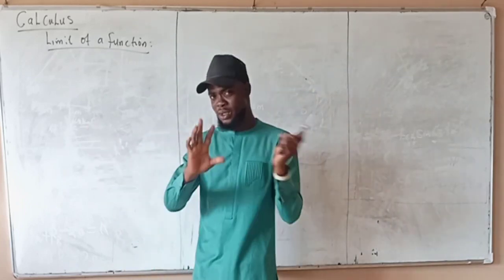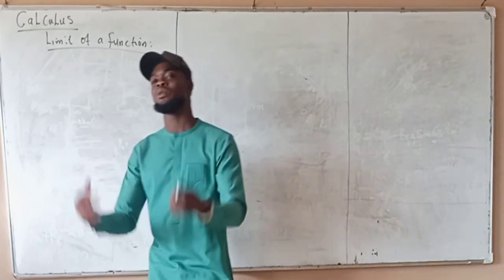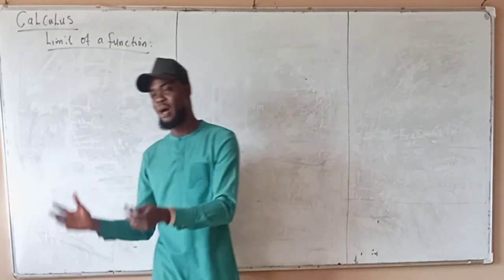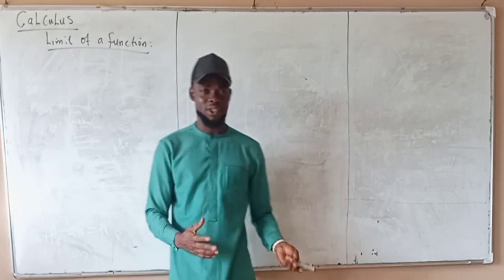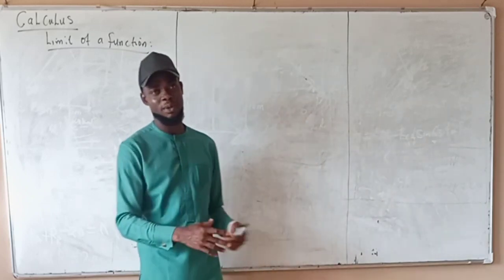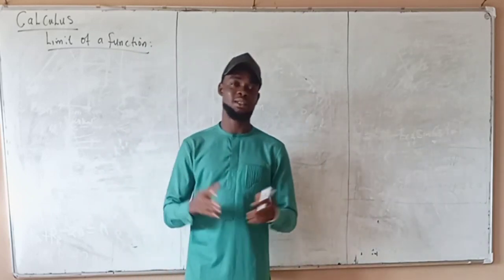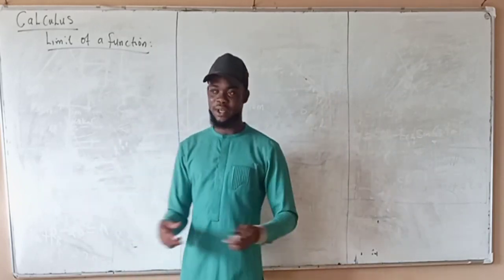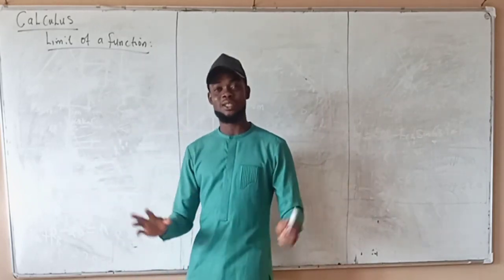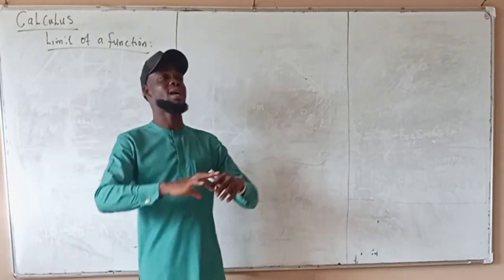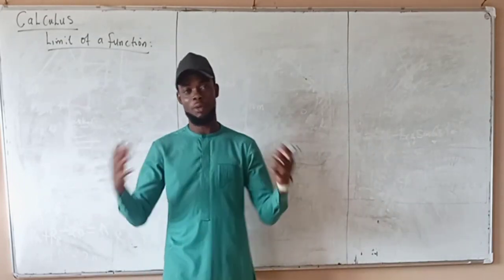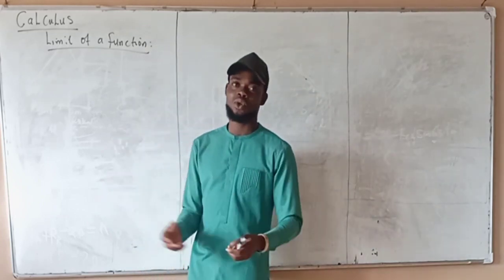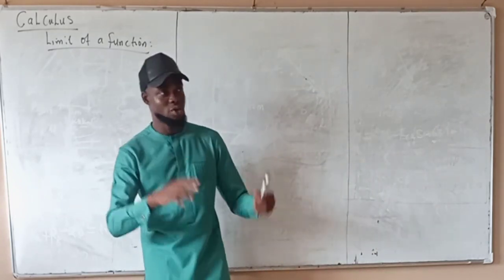We are not going to look at those, but we are going to look at how to evaluate the limit. We already mentioned methods of evaluating limit. We have the direct substitution method, factorization method, rationalization method, L'Hopital's rule, and the rest, substitution method, expansion, and the rest. So today we are just doing something like a summary of the topic, solving questions, and how to actually go through questions under this topic.